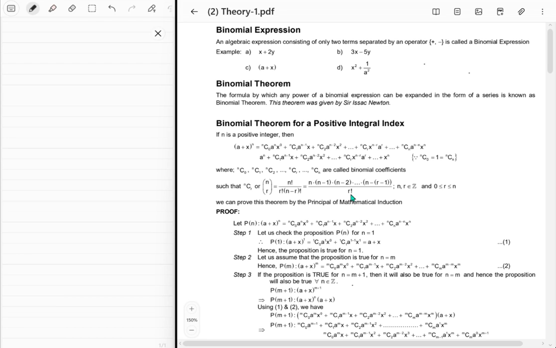Let's start with x plus y to the power of, I don't know, 1. It's just going to be x plus y, right? Then x plus y to the power of 2. This thing is just multiplying this thing by x plus y, right? Yes. So yeah, and the way to do that is first of all multiply by x. So x squared plus xy, and then multiply by y. So yx plus y squared, and I am intentionally writing this as yx and not xy, because that represents the order of the multiplication. So how we multiplied. So for example, if somehow multiplication was not commutative, then you would have to write it as yx, right? So that will be this thing, x plus y squared.